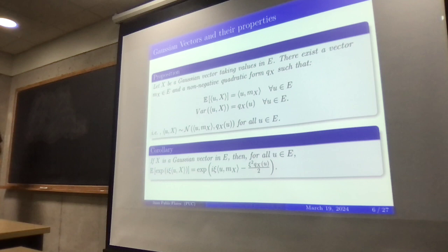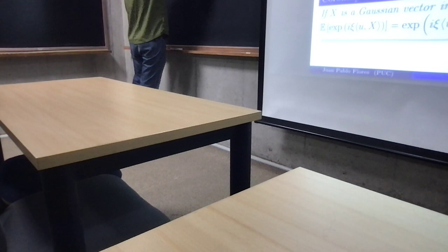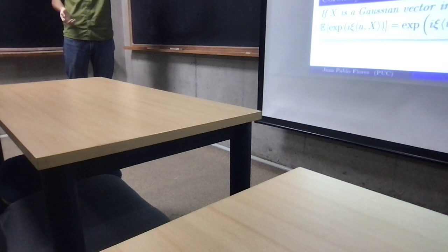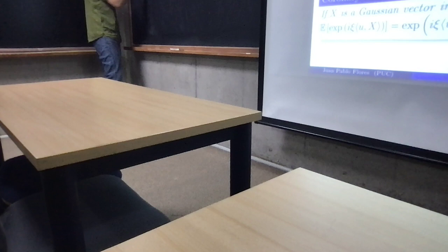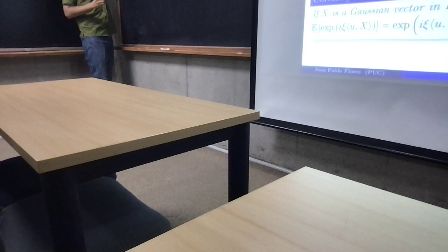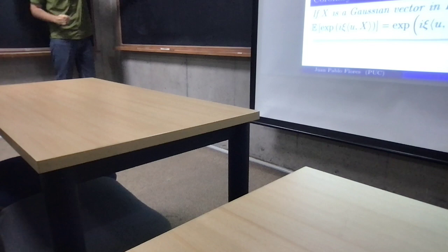So we have a d-dimensional vector space E, and we are going to take an orthonormal basis of this vector space. What we expect this mx to be is the following. We define xj equal to the inner product of ej, one of the elements of our basis, with x. And mx is going to be the coordinates, in this basis, of these expected values.